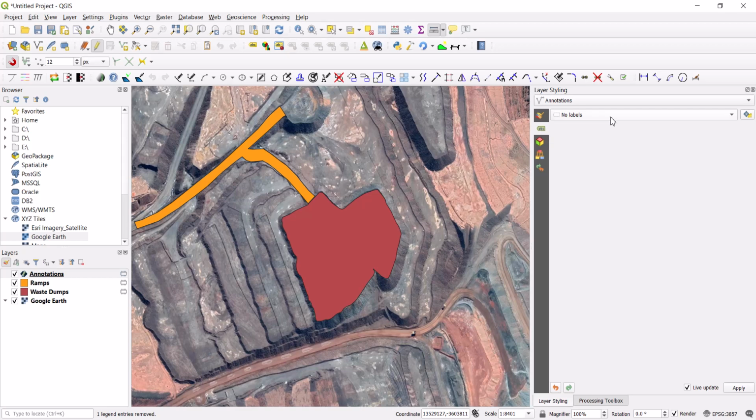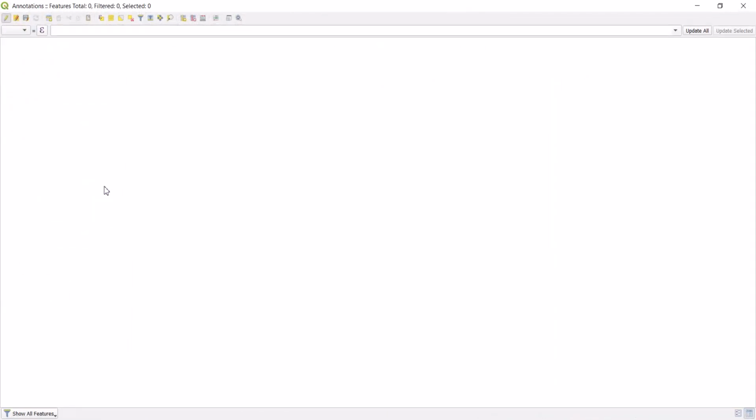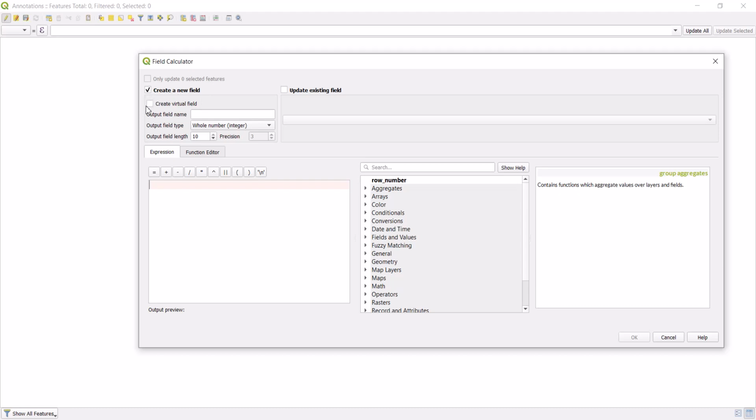And I go to the labels, and since we don't have any attributes, let's add an attribute here. Let me go to the attribute table, and here comes the trick. I'm going to go to the field calculator, and you can see that we have an option here to create a virtual field. If I create a new field in the field calculator, the expression I apply is going to be applied only to the features that already exist in that layer. But if I create a virtual field, it means that for every new feature that I create, the same expression is going to be applied to it. And this is exactly what we want, because we want some sort of interactive annotation, so whenever we digitize something, the annotation is going to be there. That's exactly what we want.